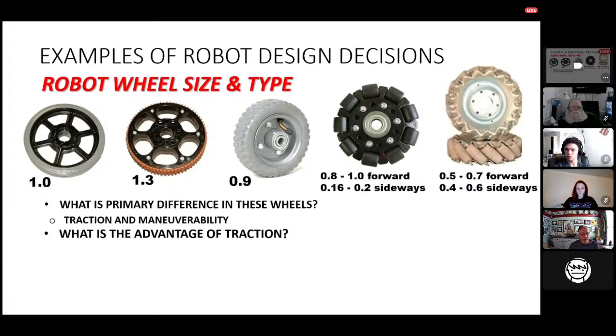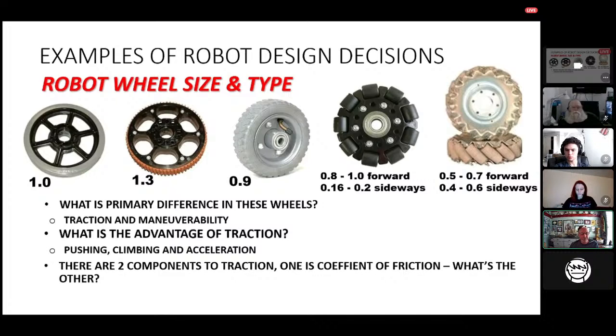So what's the advantage of traction? Again, it's pushing, it's climbing, it's acceleration. There are two components to traction. One of those is the coefficient of friction. Does anybody know what the other one is?